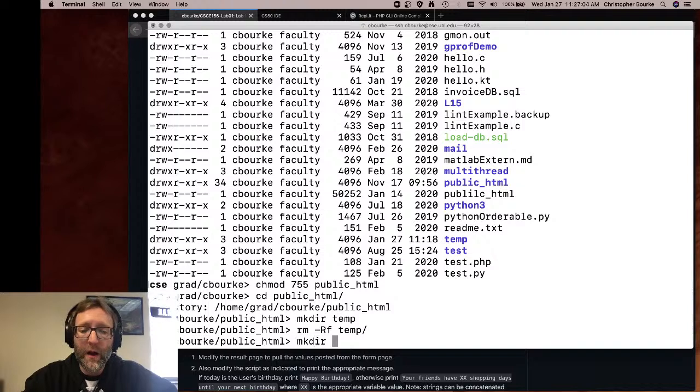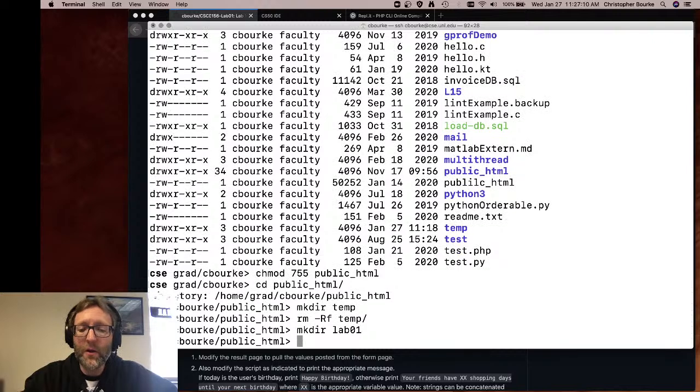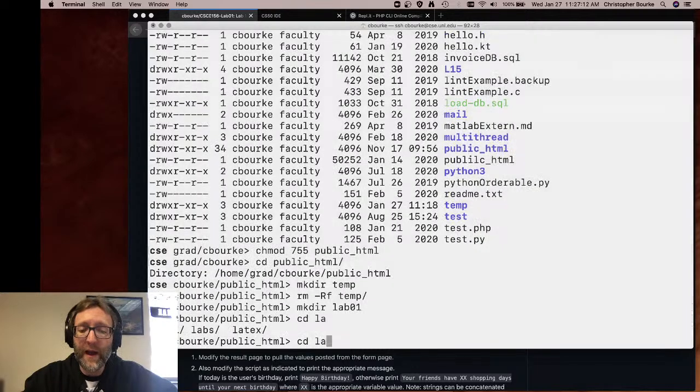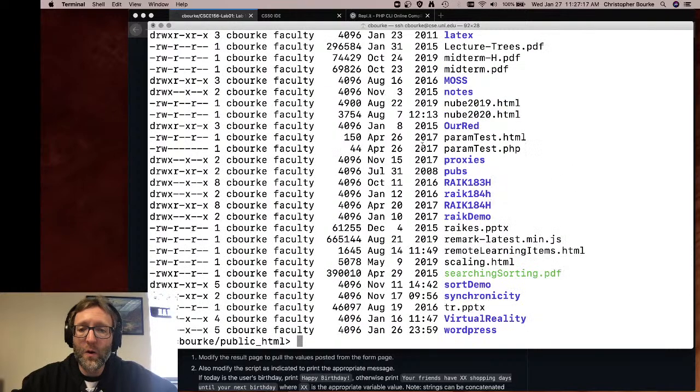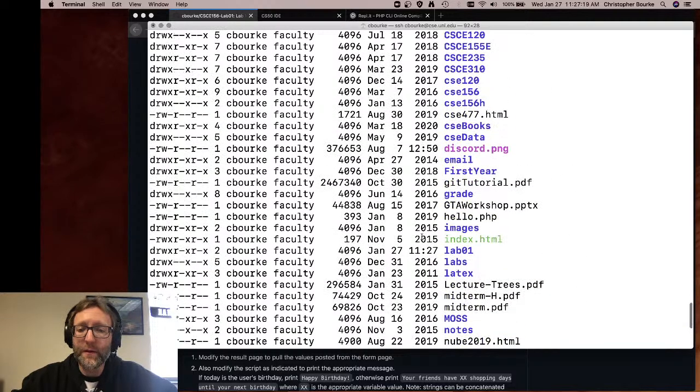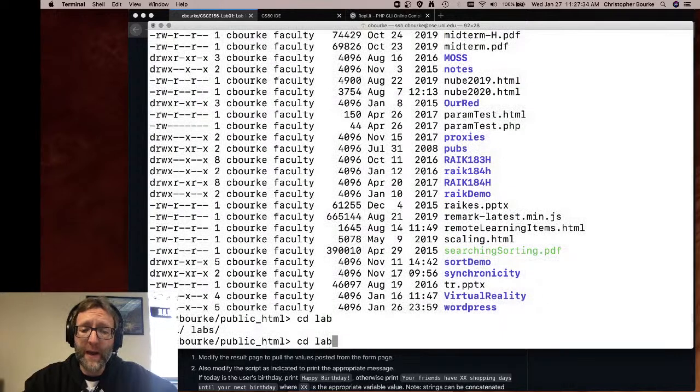All right. Actually, I'll call this lab 01. I've made a directory called lab 01, and I think by default it's going to be 755. So if you just create a directory, your umask, look that up if you're unfamiliar with that, should set it up correctly for you already. Okay. Now I'm going to go into that lab 01.